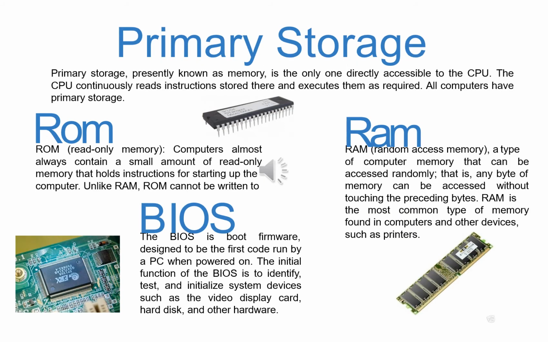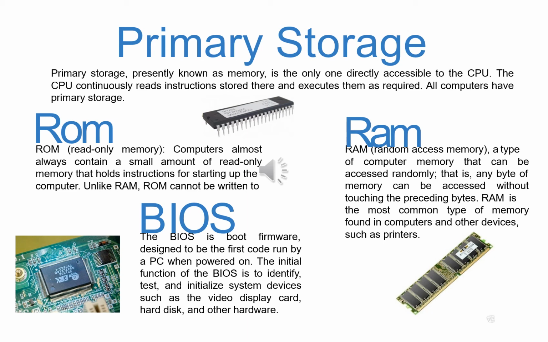Now, let us discuss the term storage. Students, generally we have two kinds of storage which are more useful. We have primary storage, which is internal storage, also called volatile storage, and we have secondary storage, which is known as external storage, also called non-volatile storage. Let us have a look at the primary storage first.